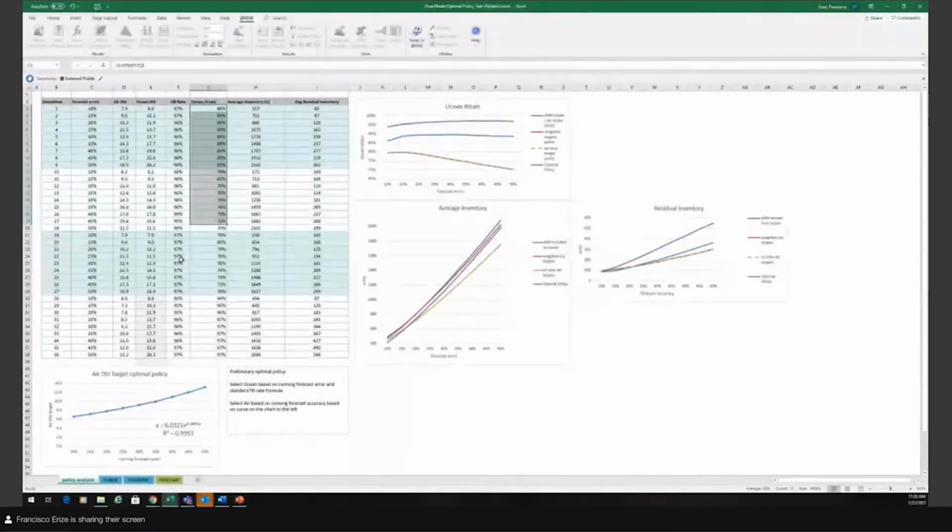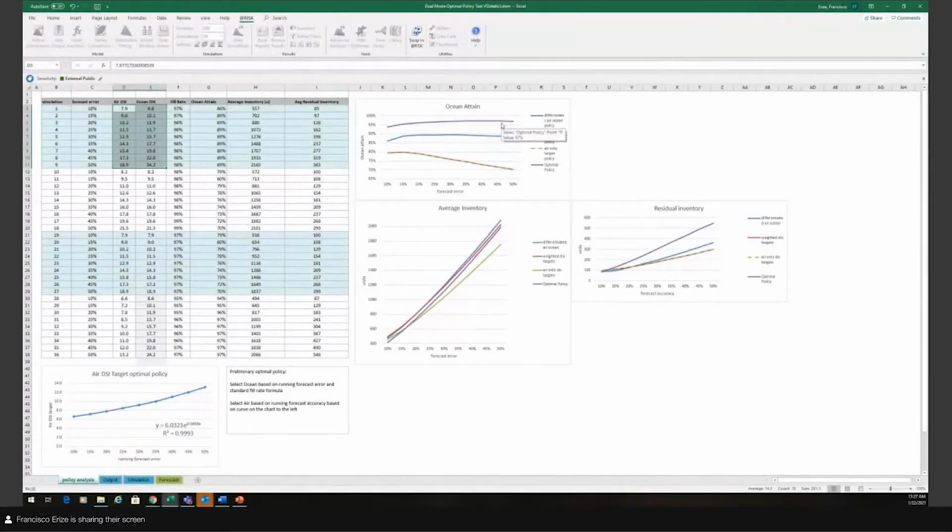So when I run this, you look here, this is static because I wanted to show the curves that result from running this policy, right? So basically the attainment, the fill rate, the average inventory position, all this is the output of the simulation. And the inputs are these elements. I'm inputting forecast error, and I'm selecting the DSI targets, right? And you can see here a very interesting pattern. If I look at the ocean attainment, it is very critical, right?